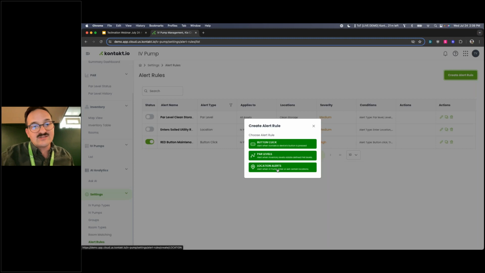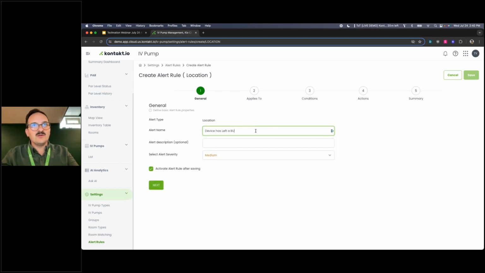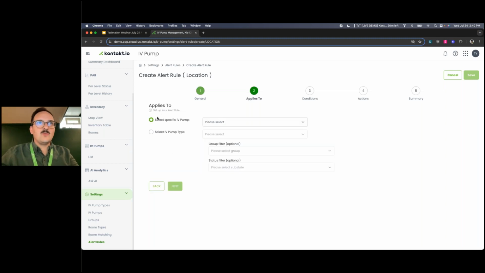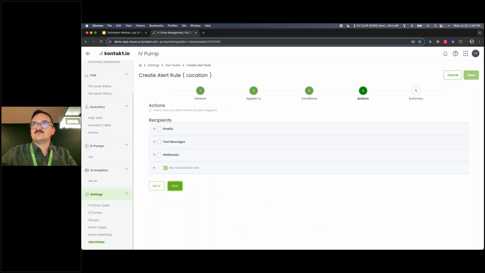Another fantastic one is location alerts. This is how, you remember back we talked about telepacks, 4% of a 200 bed hospital on average, their shrinkage is 4% on telepacks. We get location alerts now for when a device has left the building, and we can apply it to, let's just select everything and say, hey, it's actually left the medical center, the General Memorial Hospital. Do these actions: announce in my alerts tab, make a noise, send me a text, a Slack message, all the other things I mentioned previously. The alert rule creation for location alerts is going to help stop things from leaving the building and never coming back.